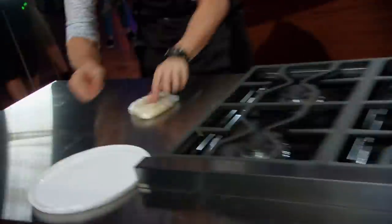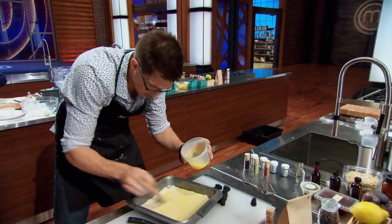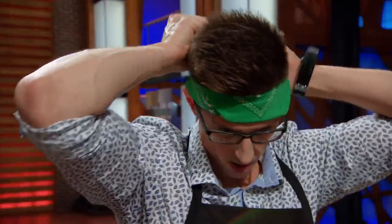Look at Matt. He's got that hustle on. Feeling pretty good about the pastry dough. It's not overworked. It looks like it's the right consistency. Let's do this. Look, look, Matt has got his fighting bandana on.